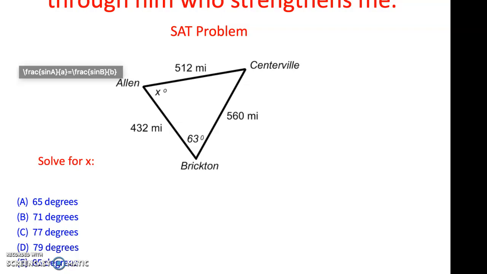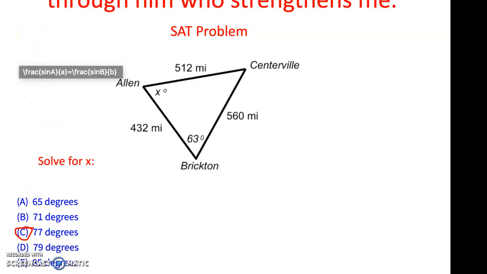We'll start with the quote: I can do all things through him who strengthens me. Here's just a quick SAT problem. Today's lesson's really short, so here's an SAT problem for you to do. Pause it now because I will be circling the answer. Any additional SAT or ACT problems you want, you can always go on Khan Academy. They have a great selection there. Okay, so the solution for this SAT problem is C.